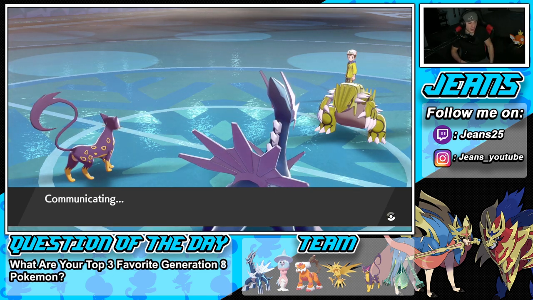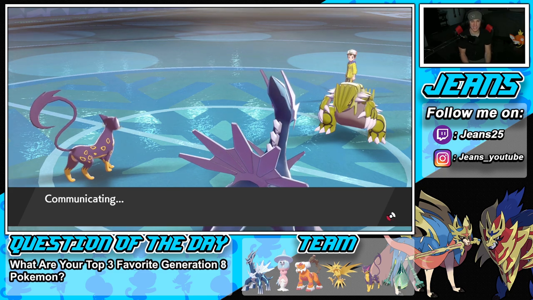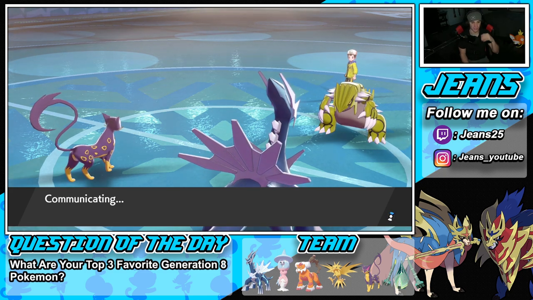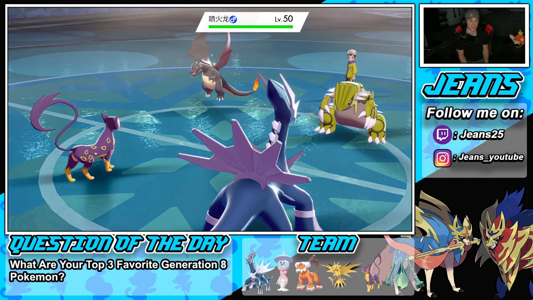I don't like that, because now I don't think I can pop a Trick Room. Do I double down with popping Trick Room just to get Hatterene out here? This is such a tough call. Is he going to go back? Please don't go back in Incineroar. Okay, he doesn't. Yo, that's lovely. That is lovely.